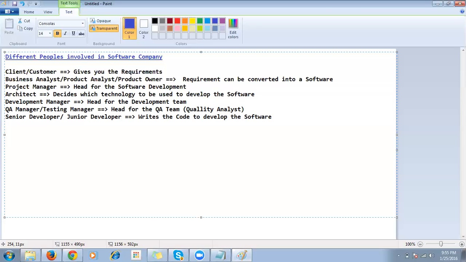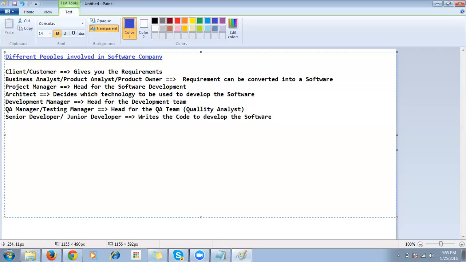Then after that, there is a concept called database. Database means I need to store my information at the server level. Server means it's like a kind of a system. So which database to be used, all that information. Which software I need to use.